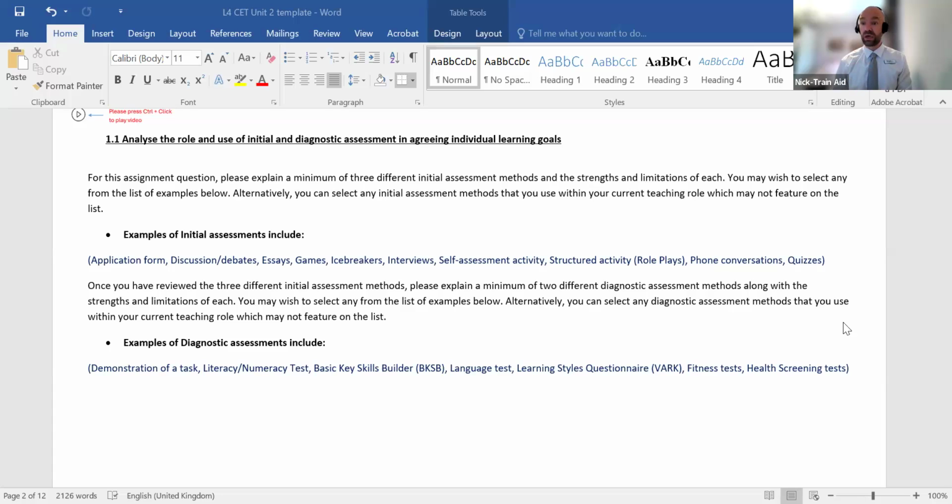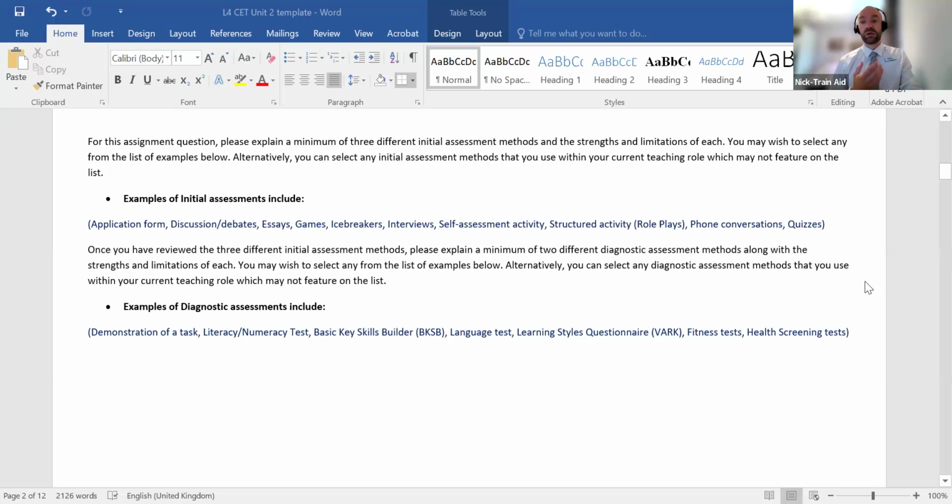You're going to describe how they're used, and also you're reflecting on the strengths and any areas for development with those as well. So let's just have a look at some examples of initial assessment. So if you haven't come across initial assessment, these happen at the start of a new course, a new qualification, a new unit, a new lesson, and it serves the purpose of finding out some more information about the individual learner. So their motivations for the course, their suitability to embark on this new qualification.